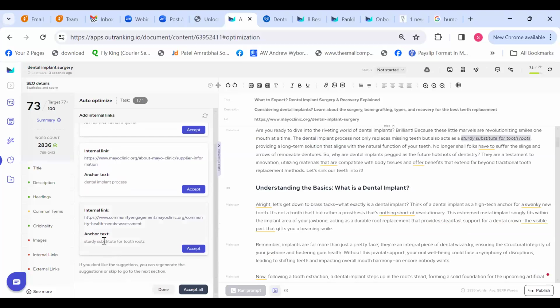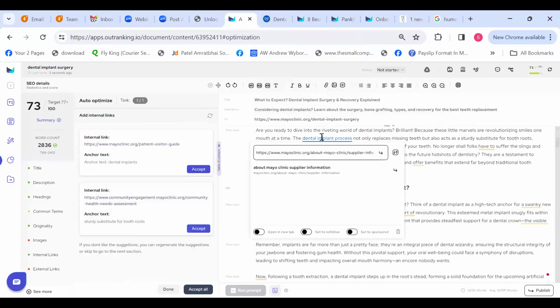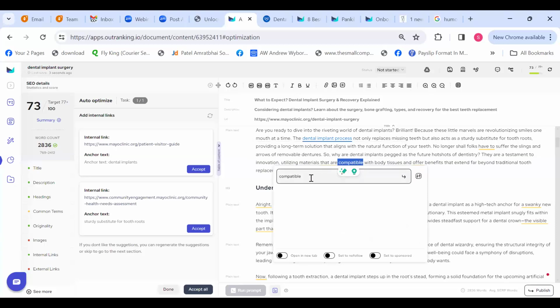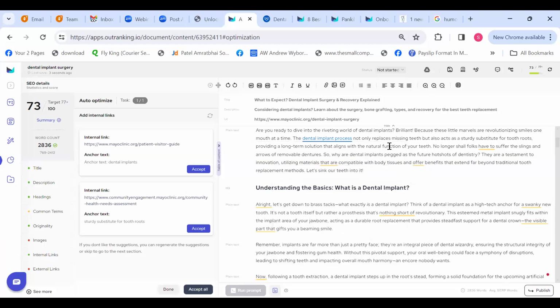And whatever matches your use case, so I just added a clinic link, mayoclinic.org, as a URL. I'm not adding something which I know about, I'm just showing you a random example here. So let's say if I click here and this is the place, I click on accept, and the link will be added automatically here. And if I want to add a link all by myself, I can just select the word, click on the link icon, add the link here, click on the arrow, and the link will be added.